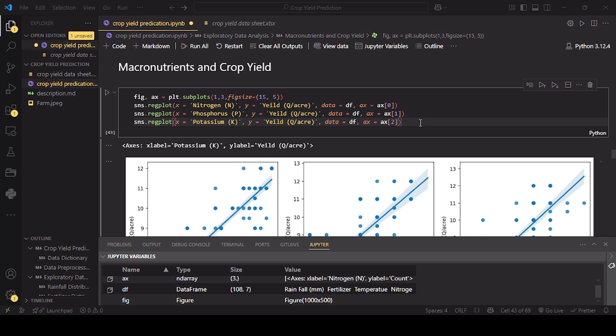And right here it will show the four data frames. Then, further, we have taken the models: decision tree regressor and random forest regressor for this data set.